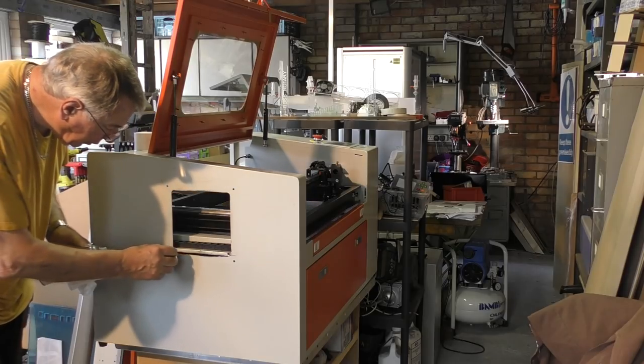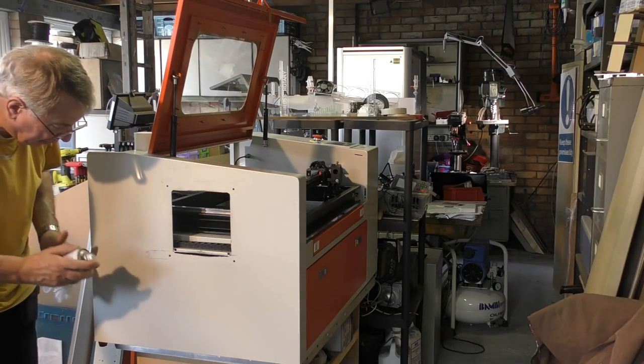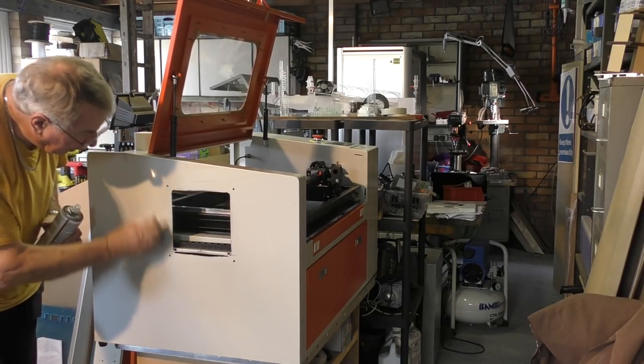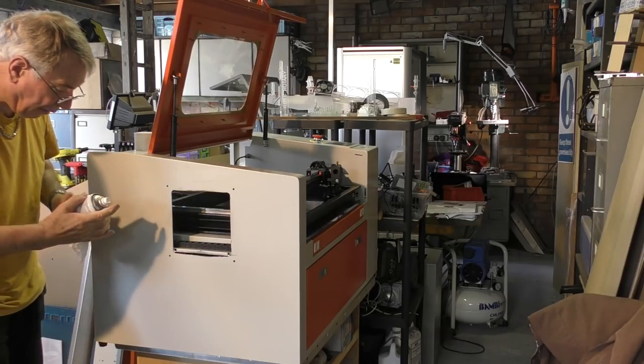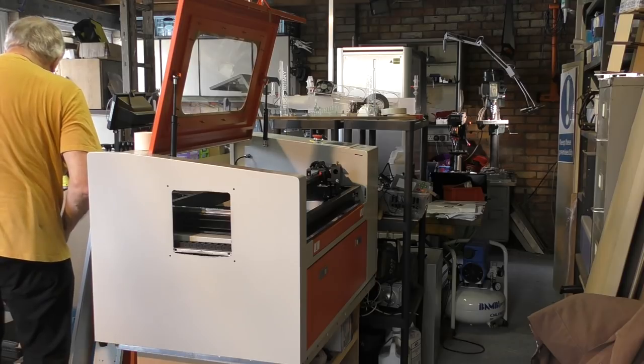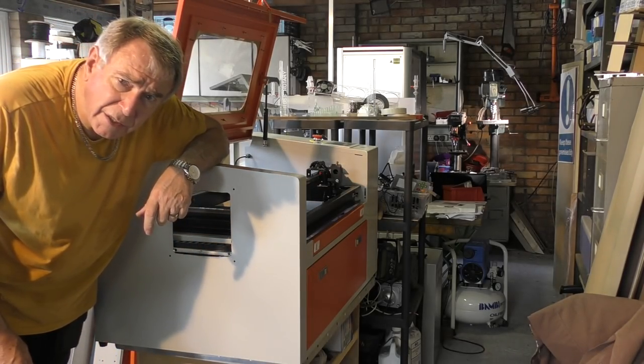Mess up my new machine, do I? Look at that. A little bit of isopropyl alcohol restores it to full health, back to pristine condition. I've invalidated the warranty, I'm afraid. And what warranty was that, did I hear you say?